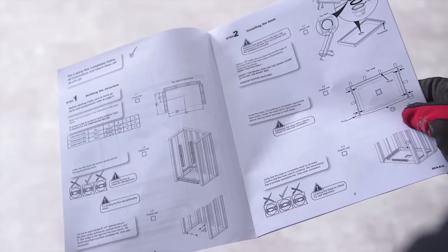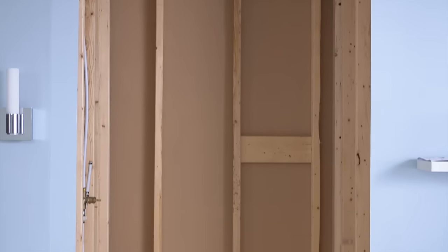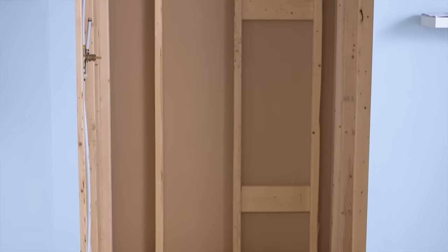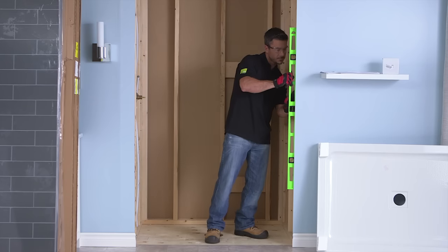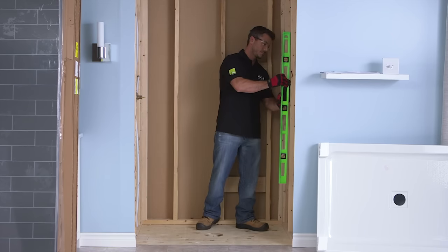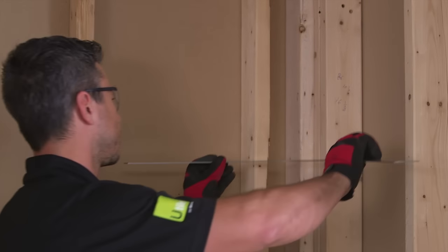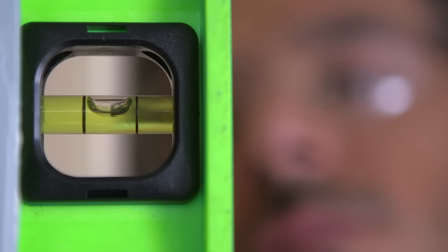Build the alcove according to the dimensions found in the installation instructions. If one is already built, make sure it conforms. Make sure the structure is fully level and square, and that the studs are plumbed before installing the base. When using a level, make sure the bubble is perfectly centered.